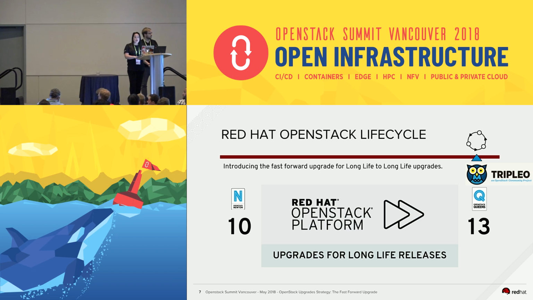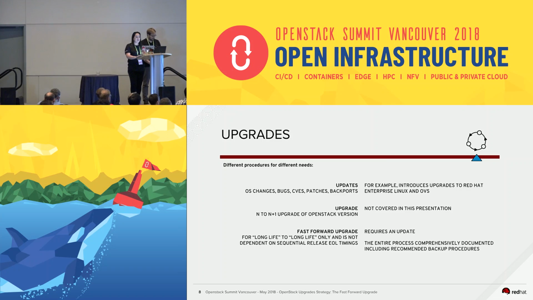With this feature, our customers can choose to be on the fast train and get all the features from Upstream every 6 months, or remain in a designated release, like 10, for example, and no longer feel the need to be on a treadmill to make changes so often, and then smoothly change into the next supported long life release, which is OpenStack 13.